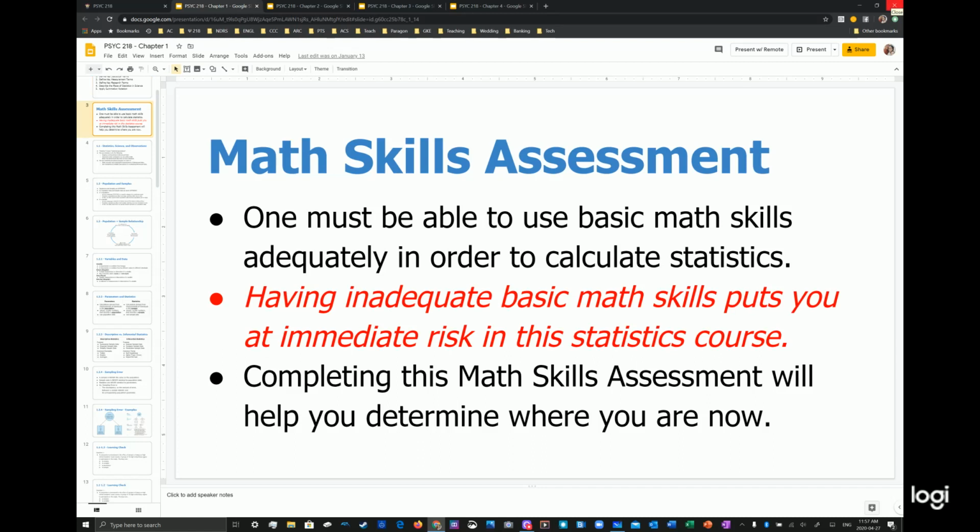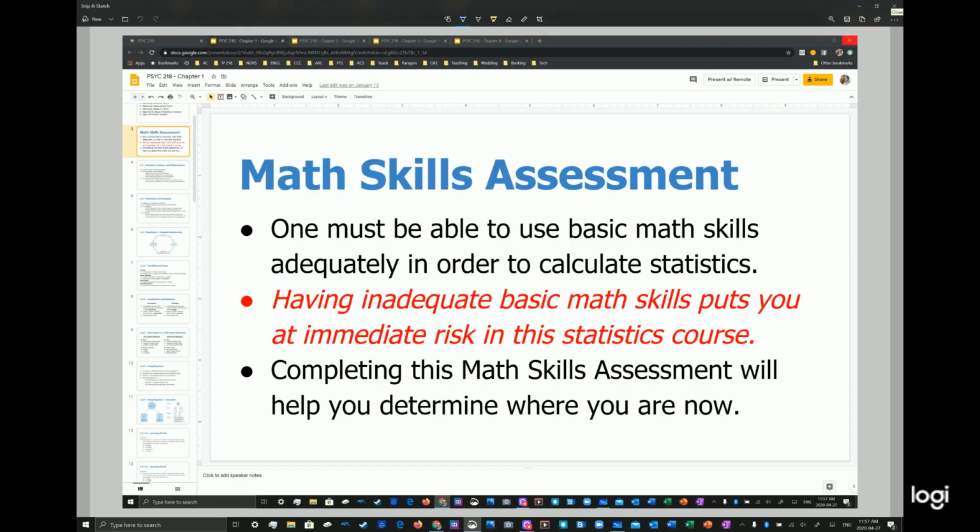In terms of the math required for this class, you're going to need some basic math skills. And these basic math skills are the minimum grade 11 math. So there is an algebra skills test that is going to be done as the first thing in this course that would help you and me figure out where you stand with your math. Some of you may already have like calculus 1, 2, and math is no problem for you. That's great. One less thing.